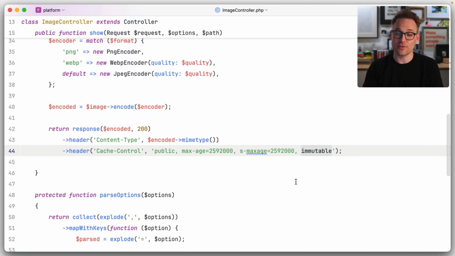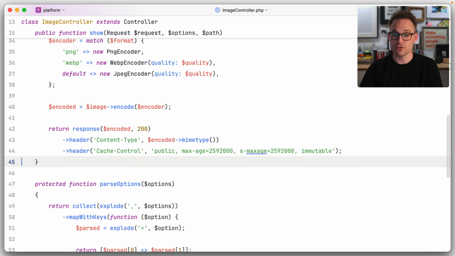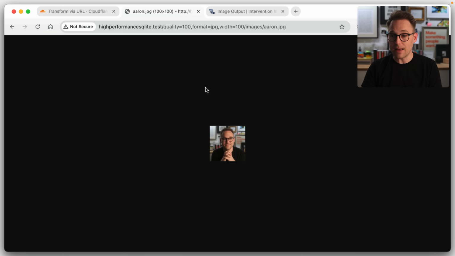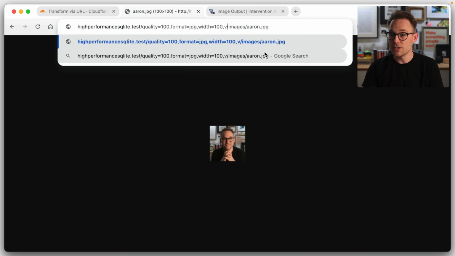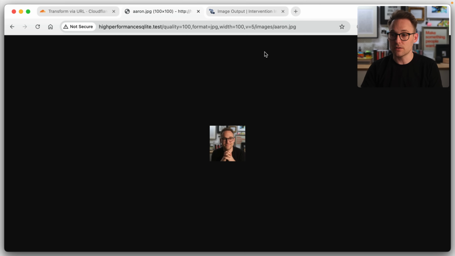That might not be perfect for your use case because there's no way to purge this from the cache with an ETag or anything like that, because I said it is immutable. What you could do if you absolutely have to, I would recommend just renaming the file. But you could throw a v equals 2, 3, 4, 5 right there in the middle, and that option will be ignored, but that is a fundamentally discrete URL.